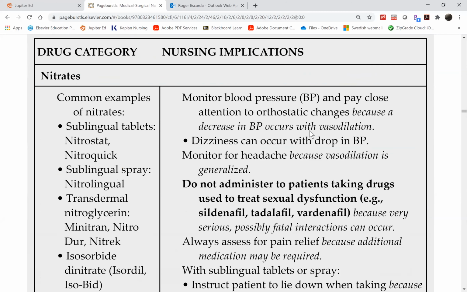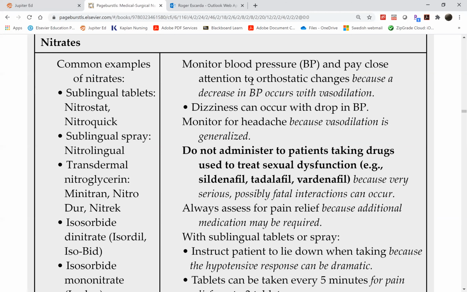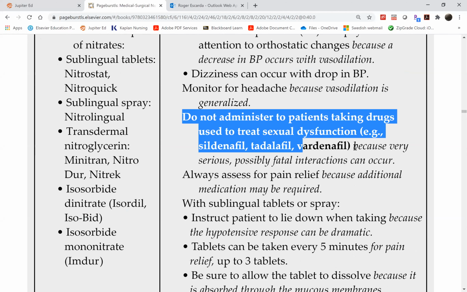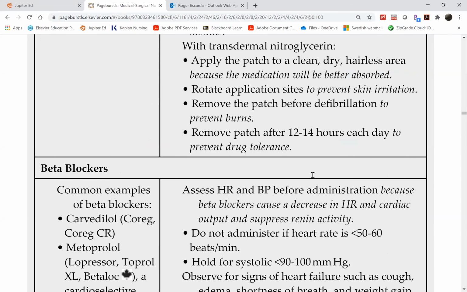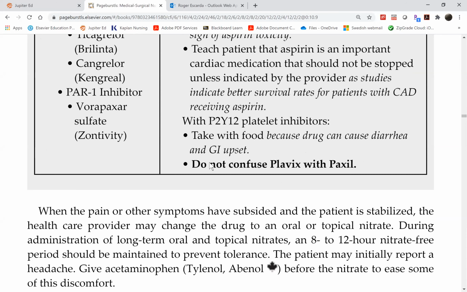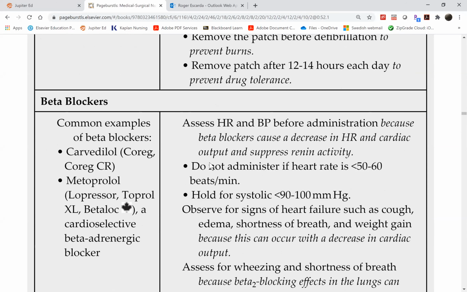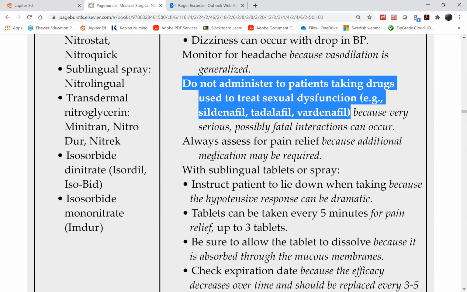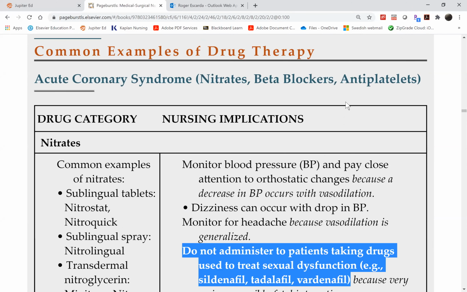Medications are the following. So you have nitrates. Please read about this again. The ones that Michael is taking. Beta blockers. As you can see here, we have no calcium channel blockers. Okay, calcium channel blockers are contraindicated during an acute MI. All right, so you won't see calcium channel blockers here.